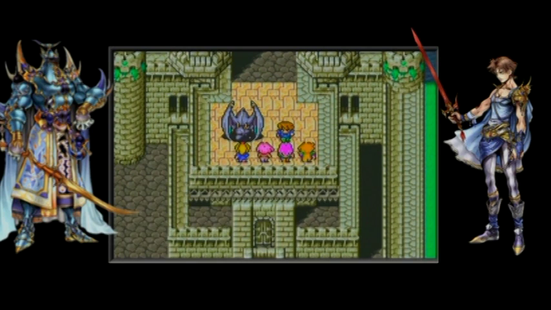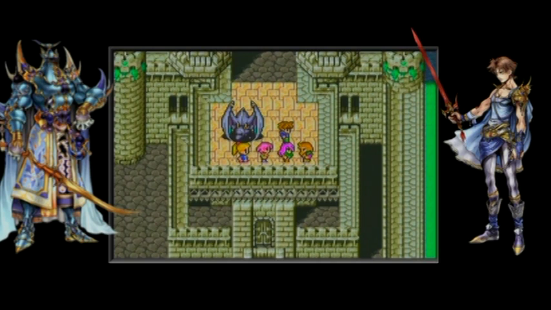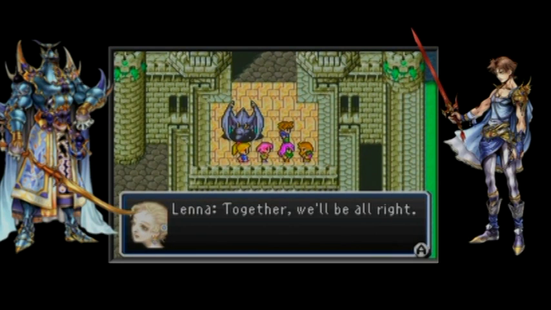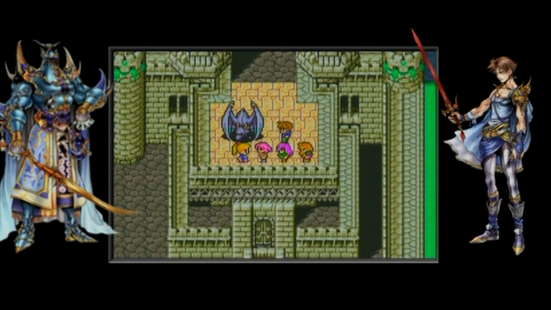Bart. This is north of the castle. It's just past Krupp, the werewolf town. But what about the monsters outside? There's so many of them. No worries, if we're not all offensive. Right, together we'll be alright. And we're bringing back that grass. Fear you not. Or never you fear, whatever.